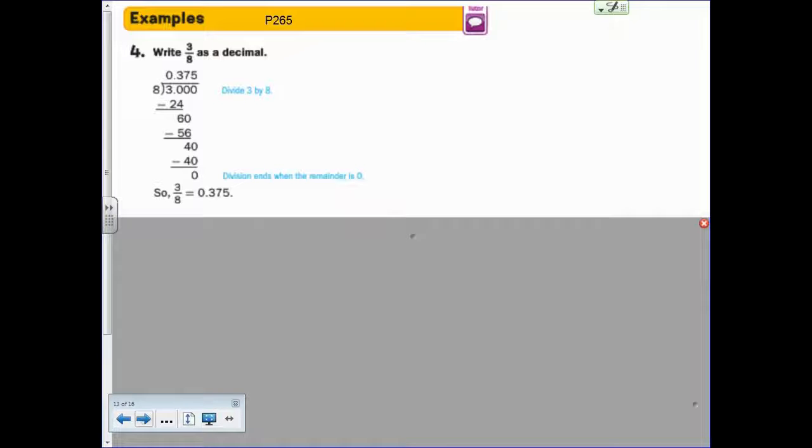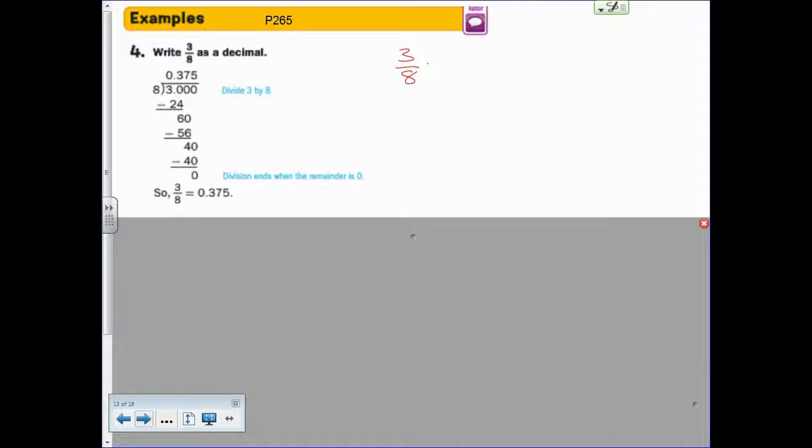Okay, let's take a look at writing other fractions as decimals. Sometimes I cannot take a number and find something to multiply times it to get 10, 100, or 1,000. That is the case with 3/8. There actually is a number you can multiply times 8 to get 1,000, but you're not just going to see that.